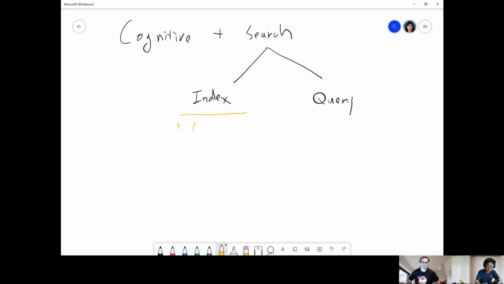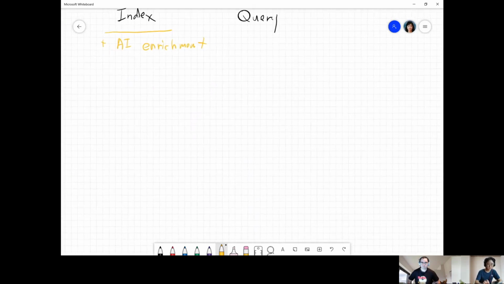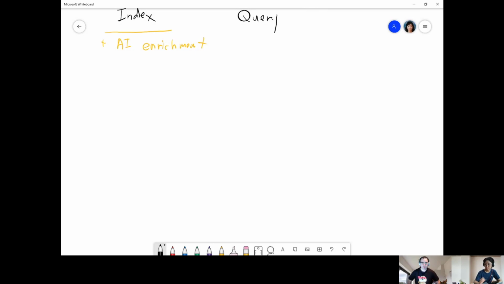We call it AI enrichment. So let's talk about what AI enrichment can provide by cognitive search. I was going to ask what that actually meant when you talked about AI enrichment. Yeah, let's talk about it soon.